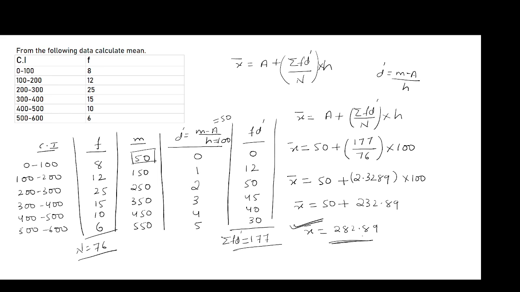So this is how the mean should be calculated for a continuous series using the direct method, shortcut method as well as step deviation method. So by this we have finished the basic calculations of mean for case number 1, case number 2 as well as case number 3. If you have not followed my previous videos, please go back to my playlist and check. You'll find all the videos related to the calculation of mean for case number 1, 2 as well as 3.